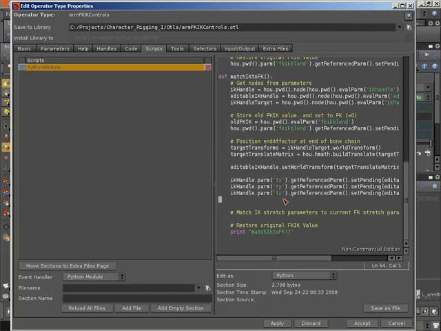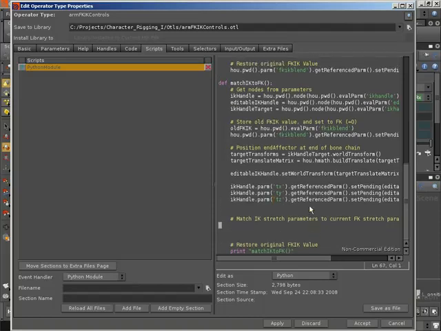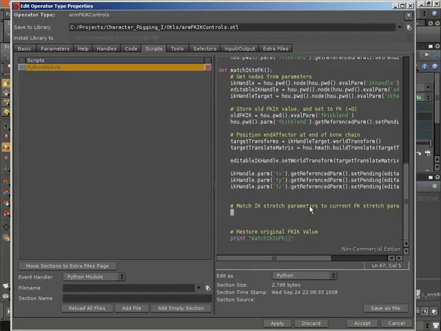So the final thing I'd like to achieve in this video is to match the IK stretch parameters to the current FK stretch parameters. We know when we're dealing with matching, the FK can only be stretched by those manual stretch parameters. We know if we have an end effector at the end of the FK bone chain and we set our IK stretch equal to the equivalent FK stretch, that our bones are going to exist in the exact same location. We know that because if the FK bones can reach there, then that means if our IK bones are long enough as well, they can reach there, and our automated stretch will not take over and will have no effect in that current setup.